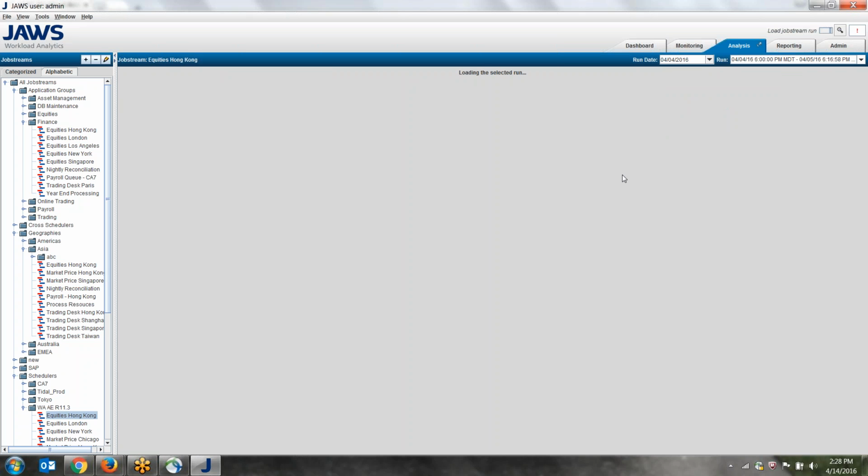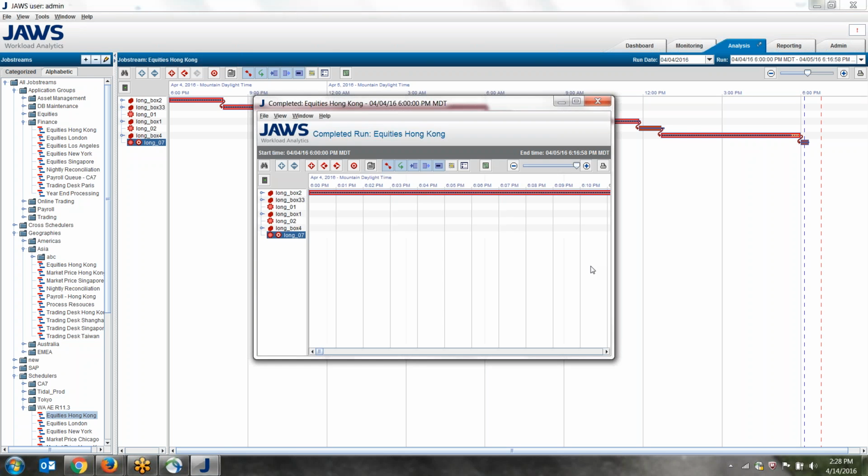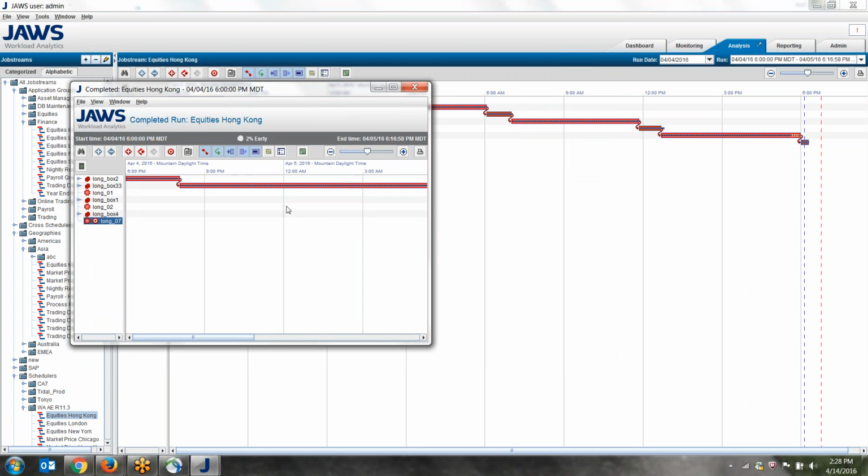Now, a couple interesting things you can do once this one loads from the 4th. You have the ability to pop out the windows so you can look at these side by side. The way to do that is there's a little check mark or arrow at the top of the analysis tab where I can click it and check out 4/4/16's run.